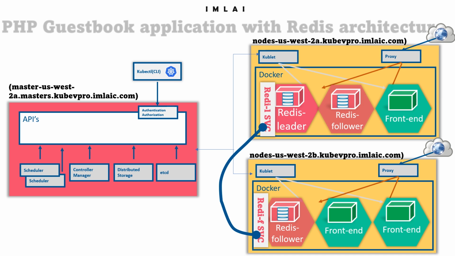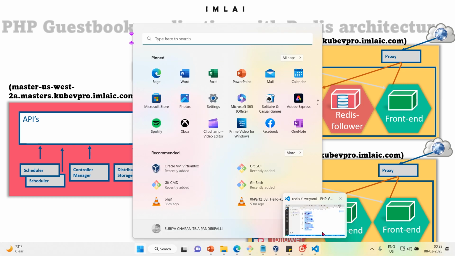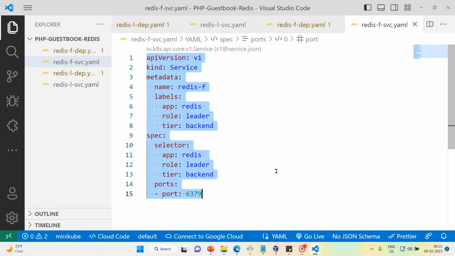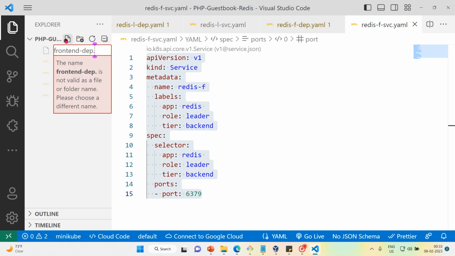The front end exposes a JSON interface and serves a jQuery Ajax based UX, user experience. Okay, let's create the guestbook front end deployment definition file. I'm going to say frontend-dep.yml, that's more than enough.